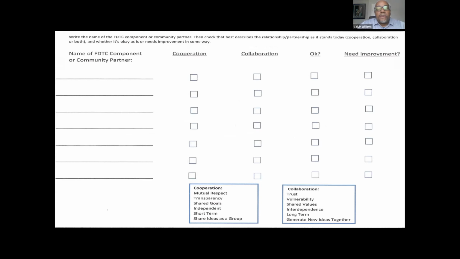So you can look at whether that particular component or partner relationship is cooperation or collaboration, and is it okay the way it is, or does it need some improvement? The idea here is that in a very quick way, you can do a quick assessment that may drive some conversations with your partners and collaborators.